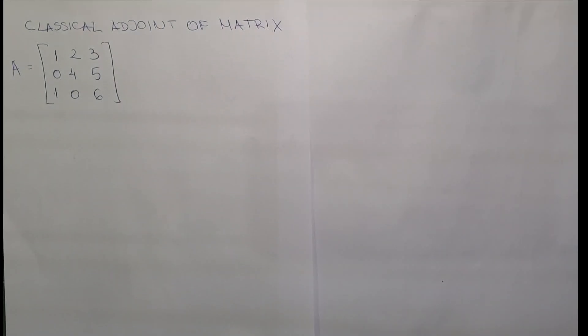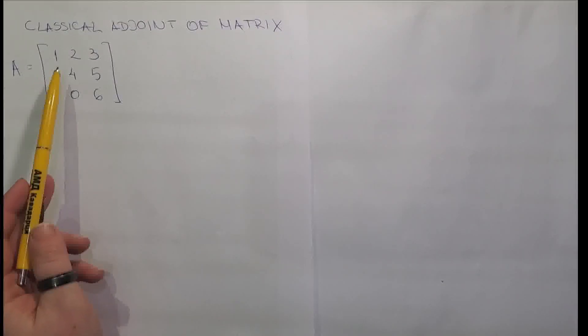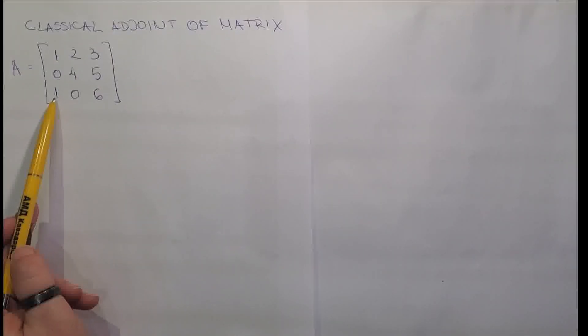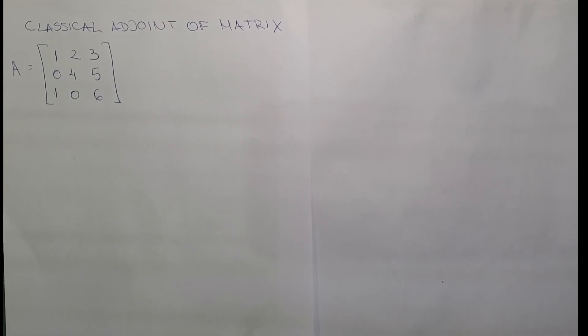So the cofactor of the element in position is obtained by eliminating the first row and the first column and then by finding the determinant of the remaining matrix. One more thing, the cofactor is preceded by plus or minus sign depending whether the element is in a plus or a minus position. Please watch my other video named cofactor of a matrix by hand for more details into this.